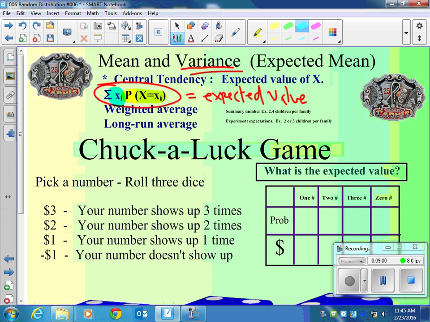Wrong. We're going to do a game that's going to completely bring this together. Most of you have done games where you've either hopefully not put money down, but you've played games and you're wondering, is it a game that I'm likely to win or likely to lose? You have the mathematical power as of right now to figure out whether a game is a game you'd want to play or not. If a game is one you can win, you should be in the plus category. If it's a game you're going to lose, it'll be in the minus category. And so let's take a look at one.